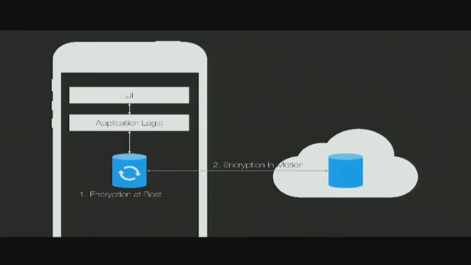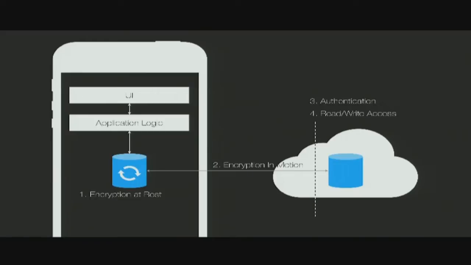So security depends on where you're talking about. The device is here having the UI, the application logic, and the database. In this case, you want encryption. If for some reason the phone gets stolen, and somebody's logged out and the data is still on the device, nobody should be able to access that data, even if they plug the phone into a computer and somehow do a backup of the full phone. So there is encryption support with Couchbase Lite. And then on the wire, we use SSL to secure the connection.